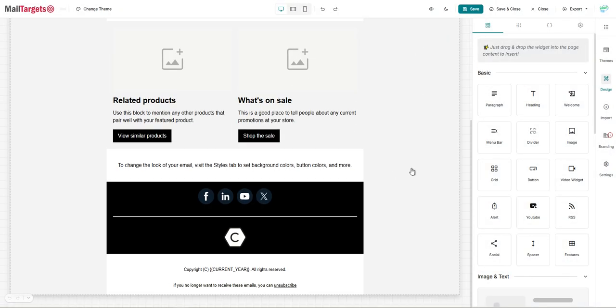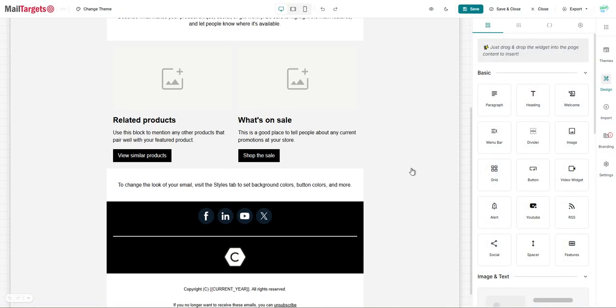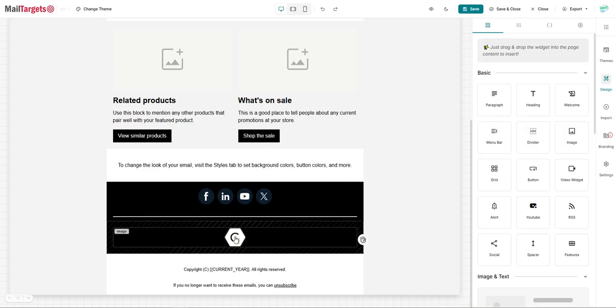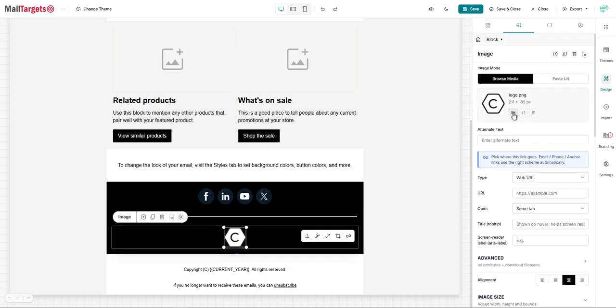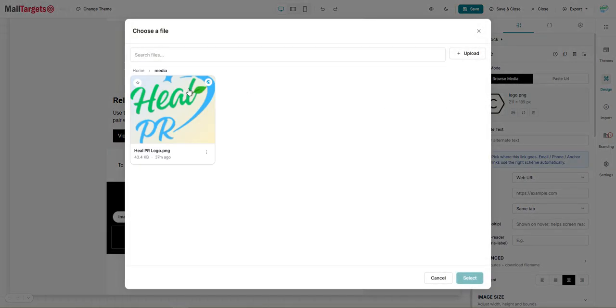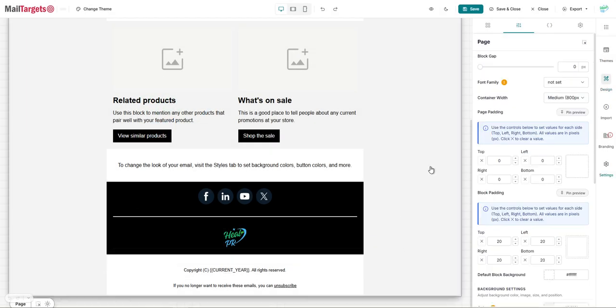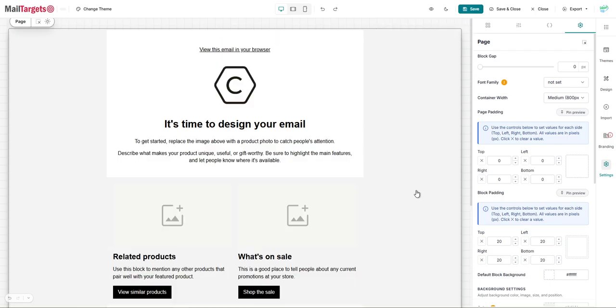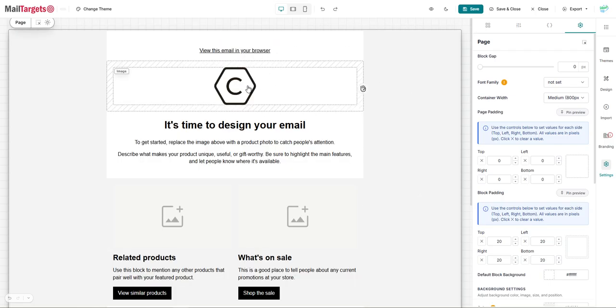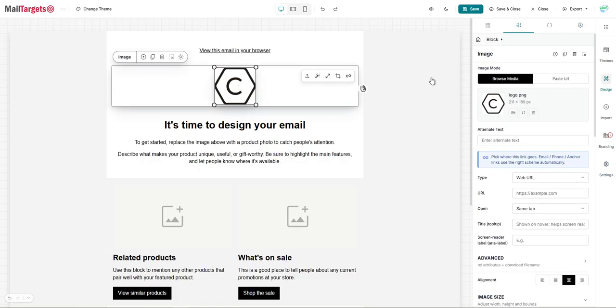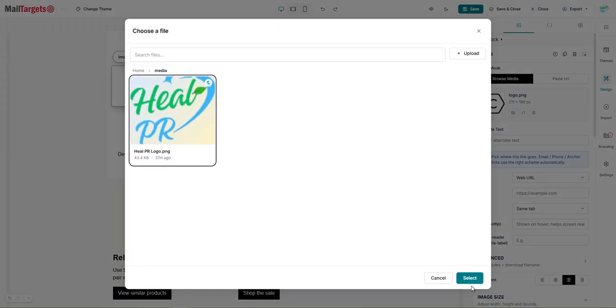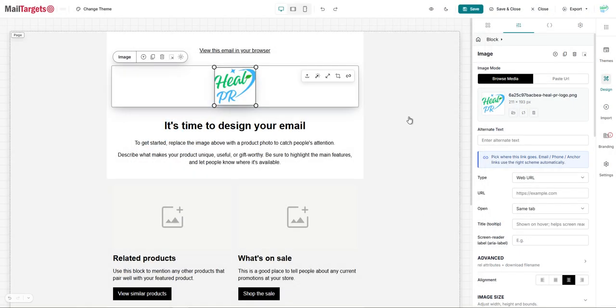See, now this is your template here. That's what it looks like. So here we can come and change that logo. Go to our media items. We've got our logo right there, and then we select. We've changed the logo there at the bottom. See, so you don't have to continue uploading images over and over, and then on the logo we can also change. You see, just like that.